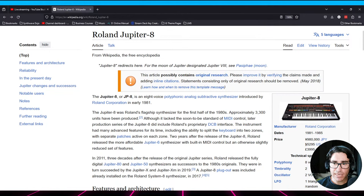Here we see that it started selling for $5,300, but back then, this amount adjusted for inflation would be $18,000 today. So back then and today, it was a lot of money to own one of these. This is why only big name artists like Michael Jackson, touring artists, and big studios could afford getting a Jupiter 8 because of the cost. It's like a compact car, or I don't know, the down payment for the mortgage of your house. Definitely was a lot of money, right? Back then, as it is now.